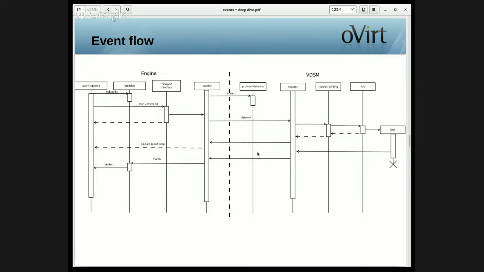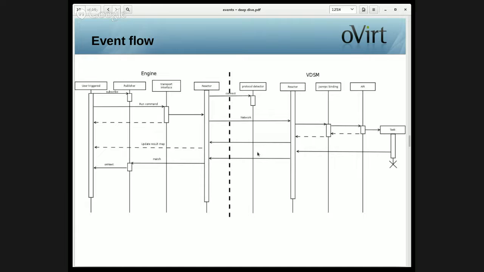Actually, this is the response to the question about async invocation. At the top of this sequence diagram, we are triggering a command. So we are calling a verb, if we use VDSM wording. We run the command and ask the transport interface for it. We send it over using the reactor.